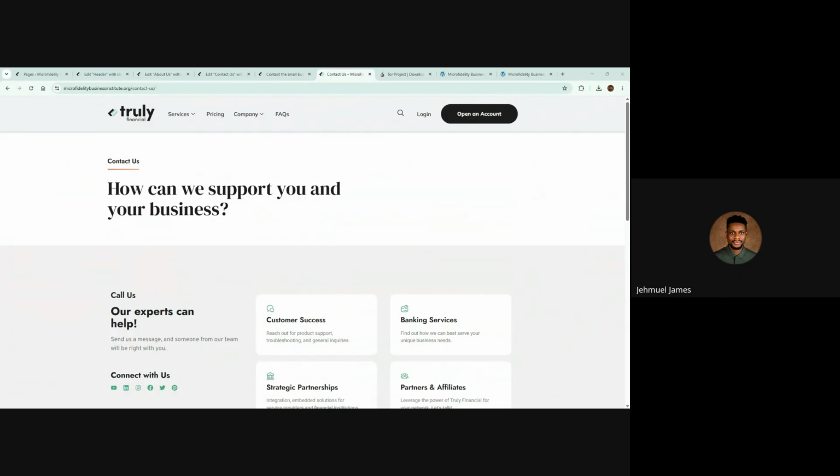All you have to do is contact Microfidelity, text Vanessa, just say, I need my subdomain, and text her the name you want to be used for that subdomain. By the way, it's going to be something like gemworld.microfidelitybusiness.org. We'll add that to the control panel as a subdomain, and then we're going to install WordPress on it. No one will have access to that WordPress except you and Microfidelity, of course.